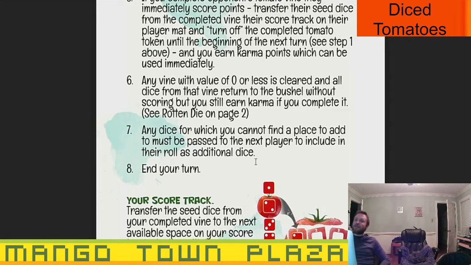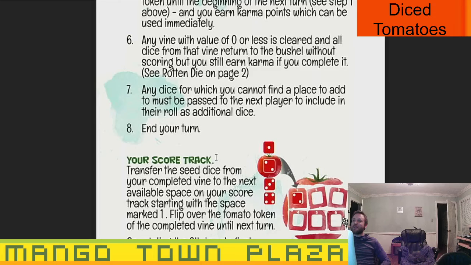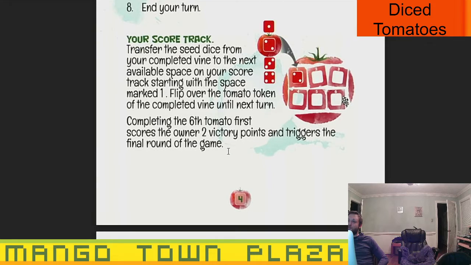Okay, I'm pretty lost by now, but I'm going to hold on to it. We're almost there. Alright. Yeah, I'm sure it'll be pretty easy once you get started. Any dice for which you cannot find a place to add to must be passed to the next player to include in their roll as additional dice. Then you end your turn.